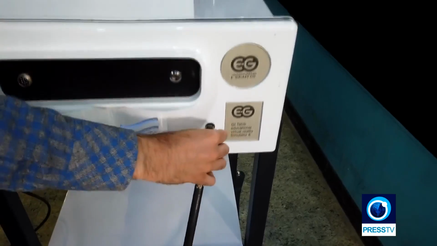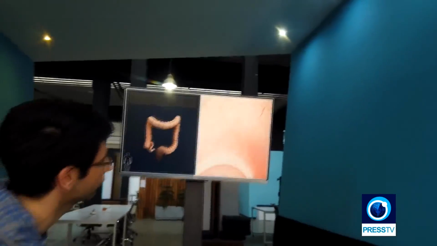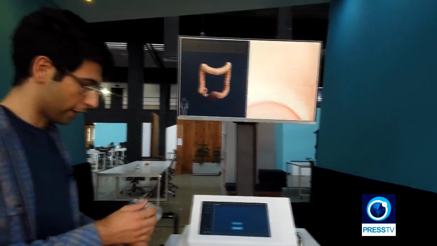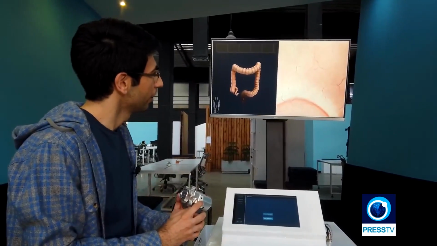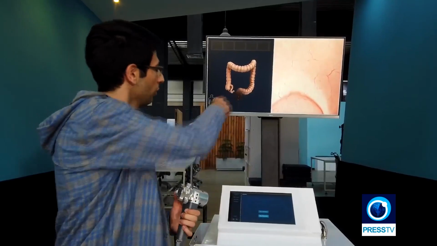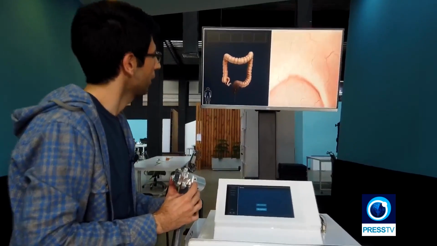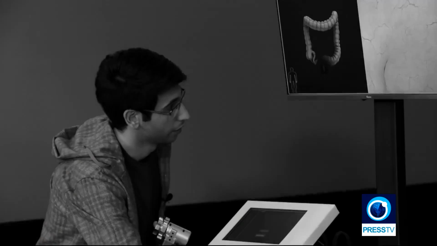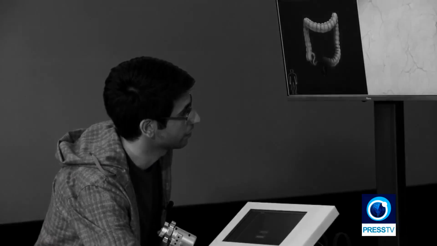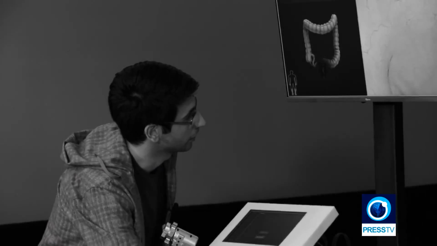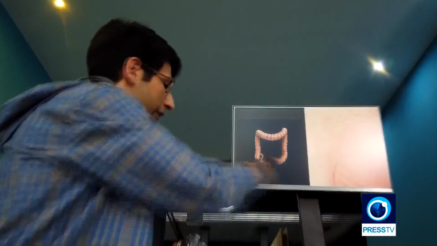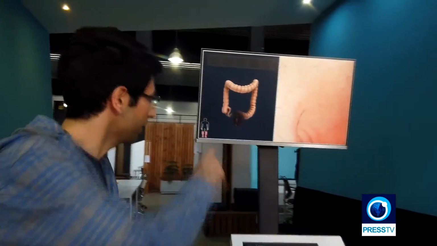endoscope too erratically, or if you're moving into the walls of the colon, it will react and the patient will feel pain. Or if you blow air for no reason, you can see the colon is widening, and this is going to be painful. I think I need to go a little bit deeper inside the colon to be able to cause pain to the patient. There you go. Now the patient is really feeling it. If I move it too erratically, they will feel pain.